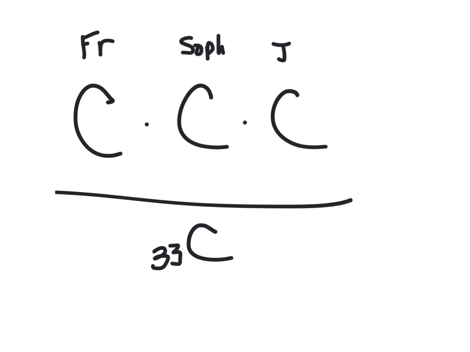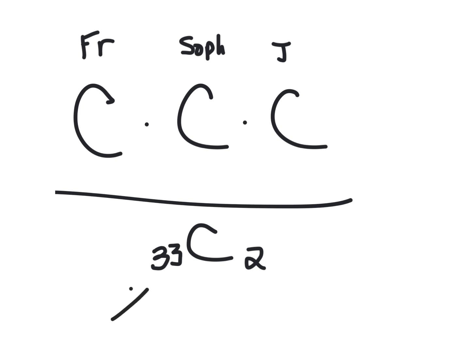Now, if I were to randomly pick 2 of you, I just put a 2 there because I just said we were going to pick 2 of you. What's the probability that it would be 1 freshman and 1 sophomore? There's the hardest kind of problem on the test. I got to teach you that today.